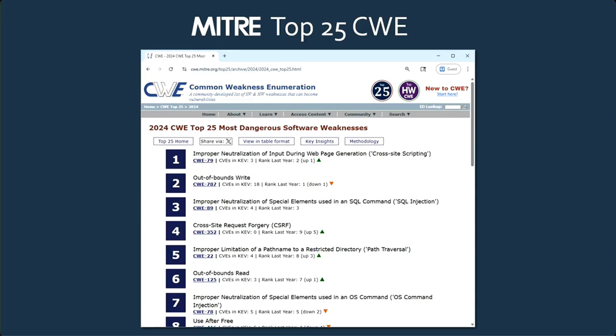If we look at cross-site scripting, that's not something we typically do in LabVIEW. If you look at out-of-bounds write, that has low-level memory management. That's also not something we typically do in LabVIEW. And so at JKI, we found that this list really wasn't a great place to start for LabVIEW developers as far as which CWE we should be concerned about, which we should be addressing, and which we should be documenting.